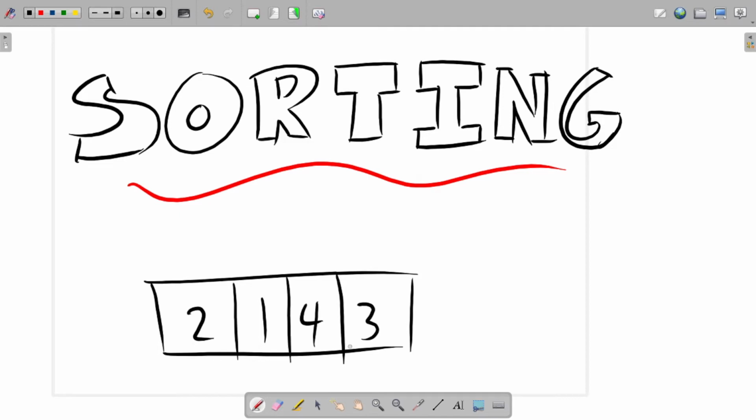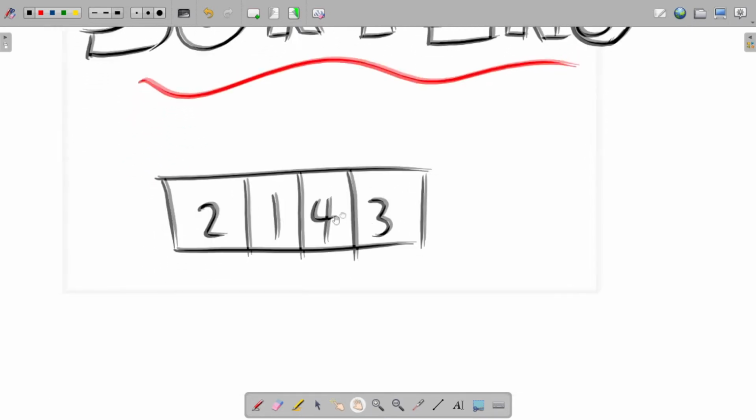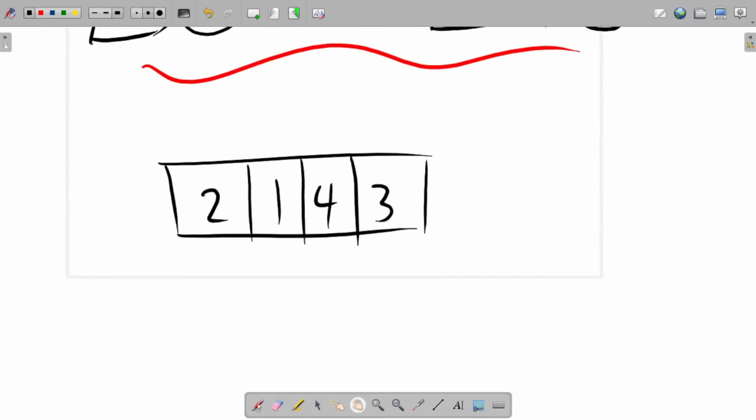What you might think to do, if you're sorting it, is move things around in the order that they should go in. So, if I was looking at this from a human perspective, I might go, okay, well, the 1 goes first, I'll move that here to the first position, and then I'll put the 2 here, and then I'll put the 3 here, and the 4 here. And so this one's pretty trivial, right, because the numbers are small.